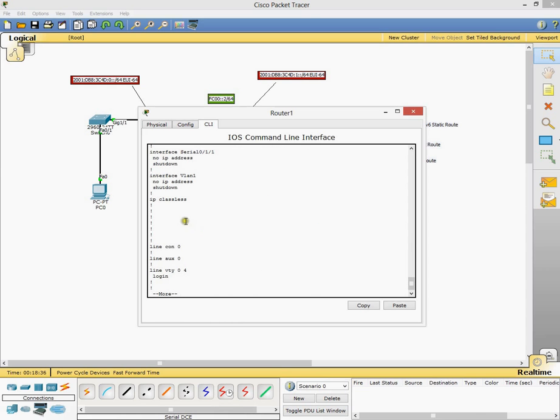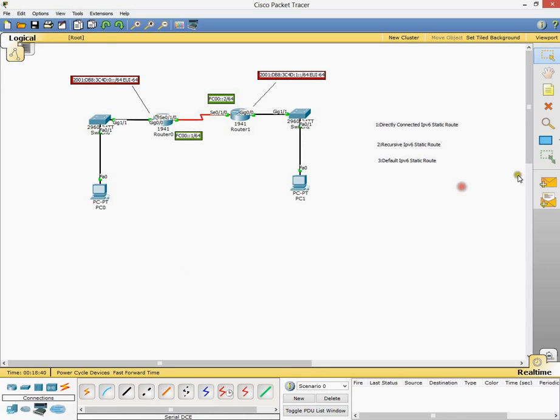Here too we have no static route for the remote network, and if we try to ping using a simple PDU, you can see that PC1 cannot connect to PC0 anymore, and PC0 cannot do the same. There is no way they can connect to each other because there is no static route. So let's configure a recursive route on both routers.